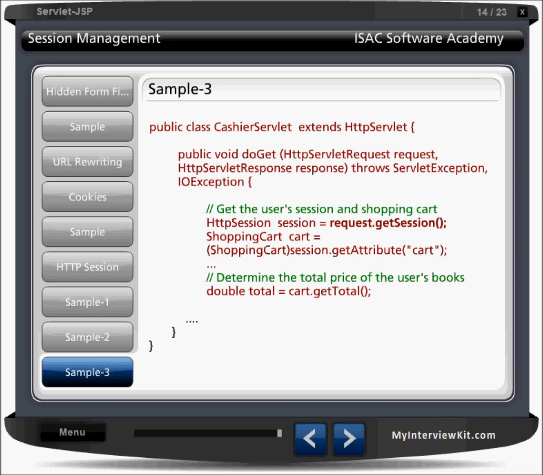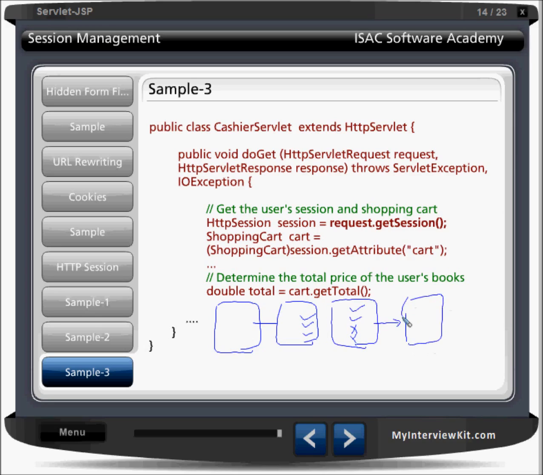I'll just tell you one thing more here. Sometimes what happens, we do some login here, right? We do some shopping. So we are selecting a few items from here. Then we go to the next page, we select a few items from here, right? Again we go to the next page and we select a few items, right? And then finally say, give me total. How will it happen? Whatever you have selected, 3 items here, that should come here, right? So here should be 3 plus 4. Then here should be 3 plus 4 plus this again 3, right? So you have selected almost 10 items. So I need to add all these 10 items, the price I have to retrieve and add, then I can say total, right? So I have to keep carrying this whole data to the next page like that, right? This is what maintaining session is.